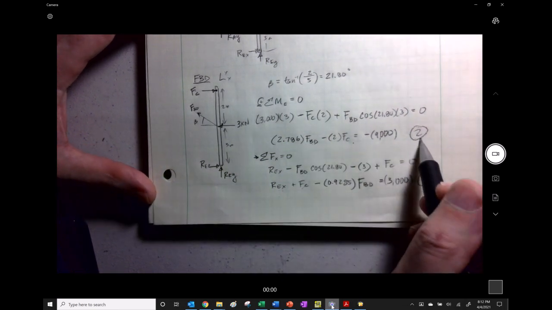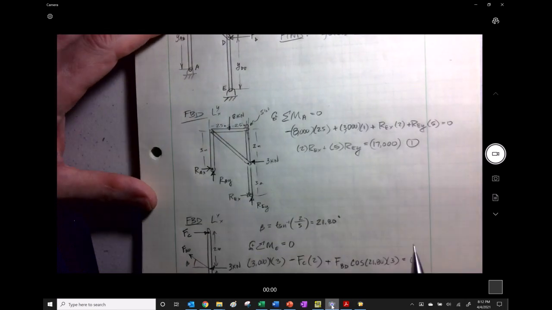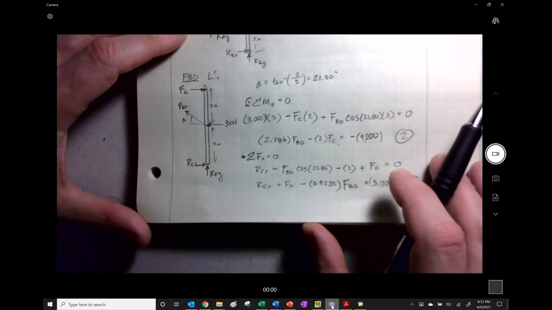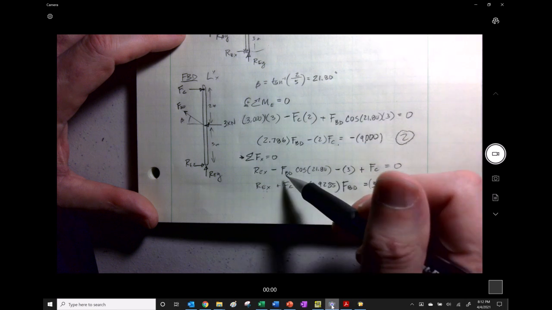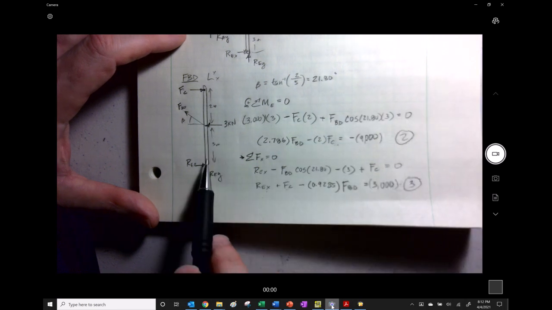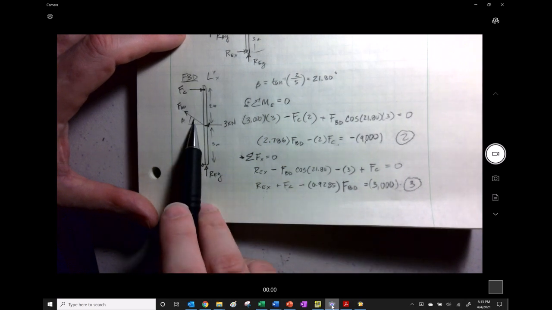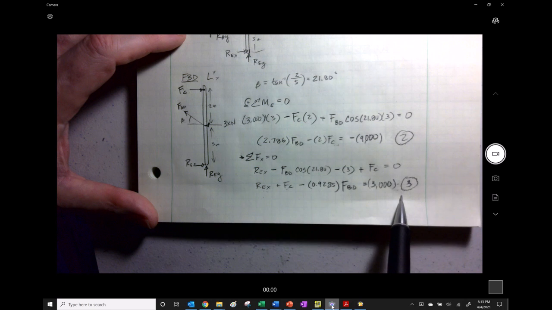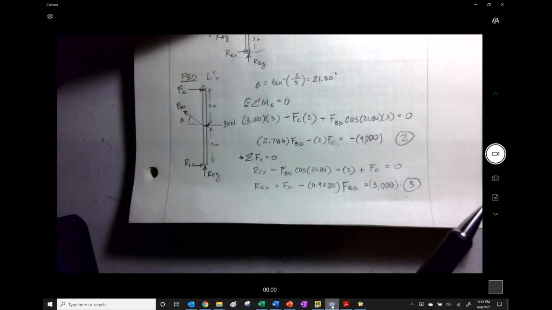So that's going to be my second equation, right? Remember my first equation related this. So now we have 2 equations and 4 unknowns. That's not good. We need 2 more equations that only have those things in there. So we take the sum of the forces in the x direction on here, and we know we reintroduced REX here, a portion of FBD, and all of FC into here. So now we have equation 3, right?